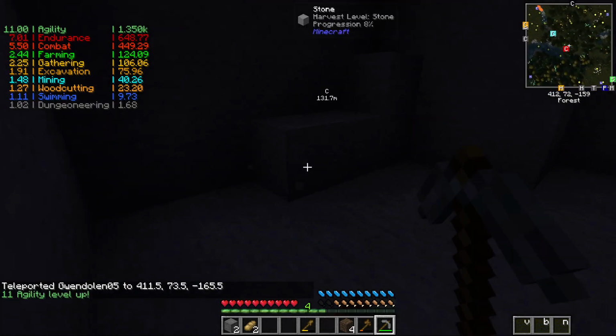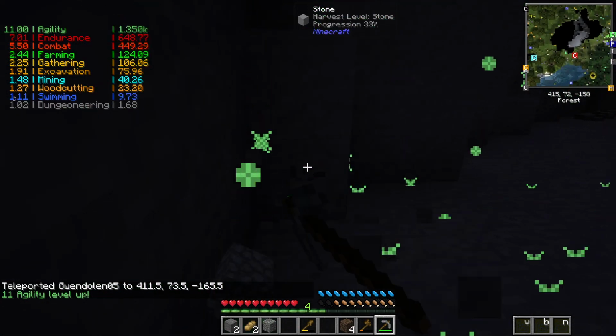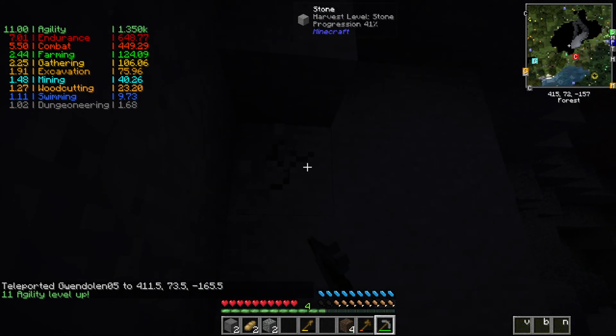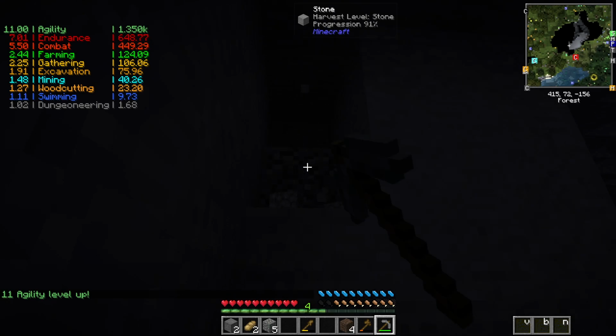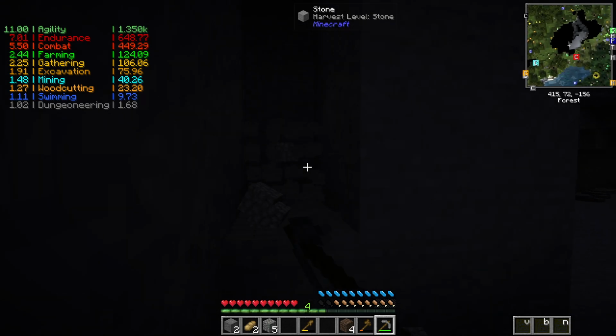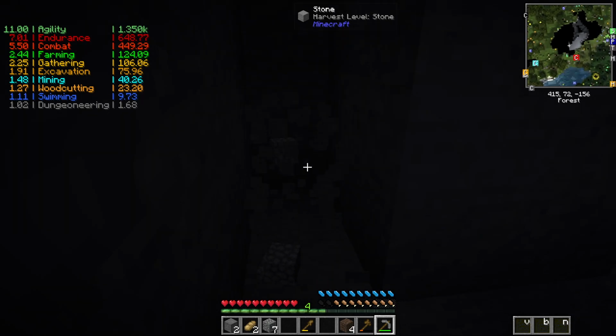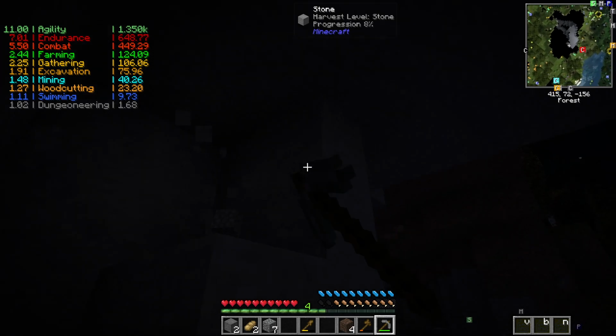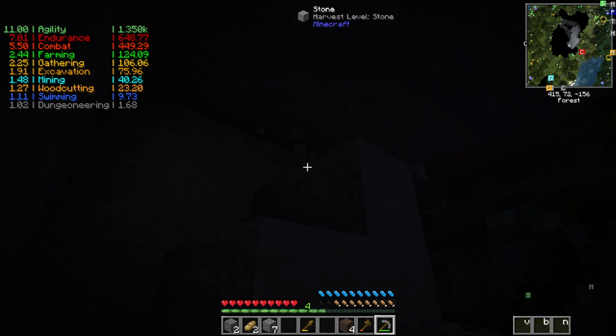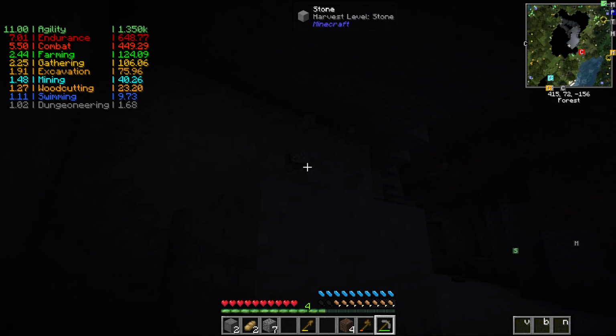Okay, we'll go ahead and continue. We'll get about another stack worth. Okay, my agility went up. Cool. Another stack worth of stone. Hopefully that'll be close to it. We'll also try to get more of the coal since we're going to be in here and it is nighttime, so we really shouldn't get attacked. Staying close to the entryway, I think we would.